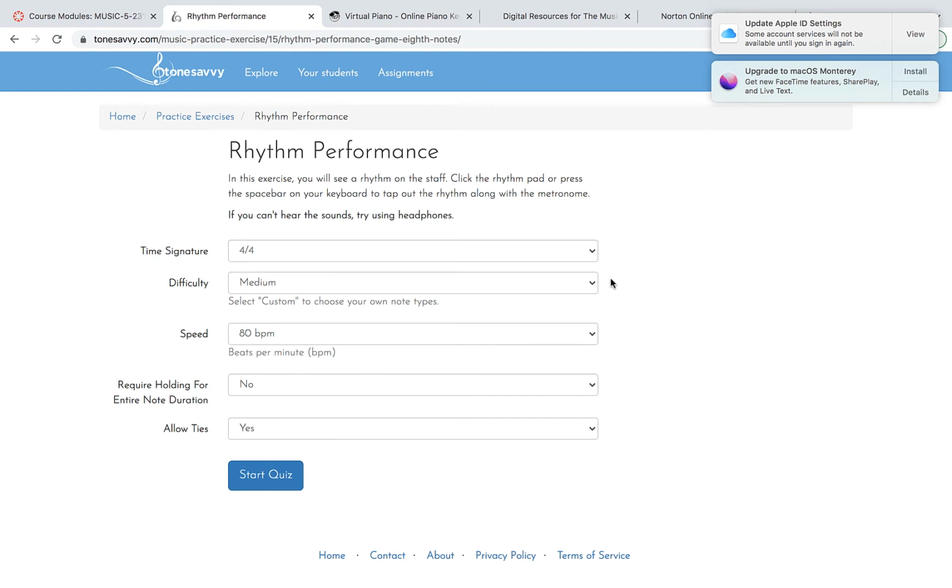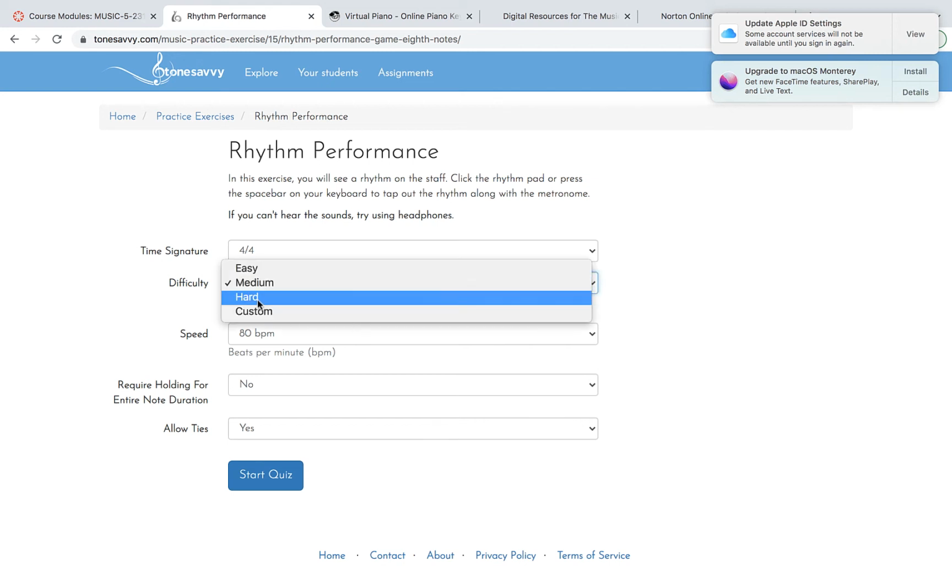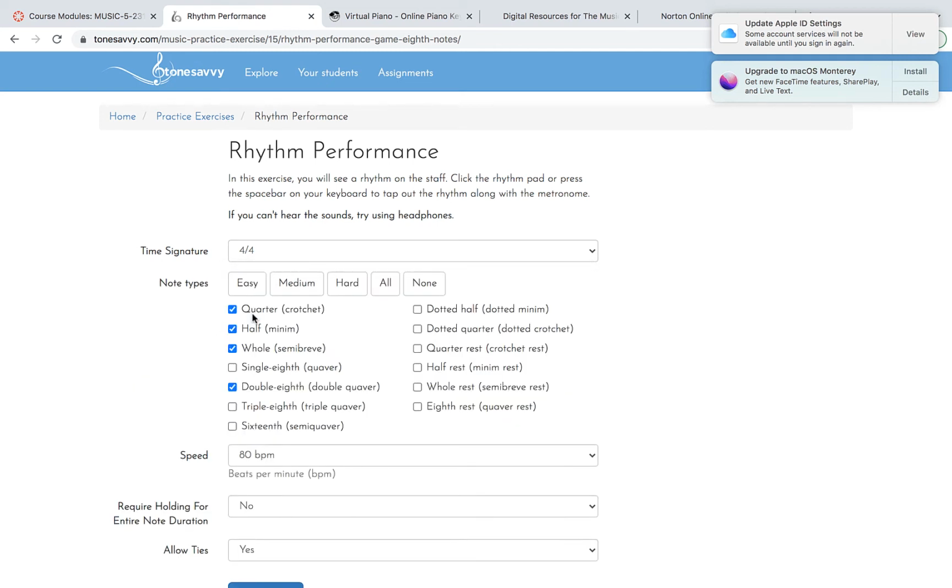Reading the rhythms makes no sense if we can't keep a steady beat in our head. So what I did with these assignments is I kind of customized them, and we had a new concept this week, the concept of the rest. So now I have included quarter rest, half rest, and the whole rest.